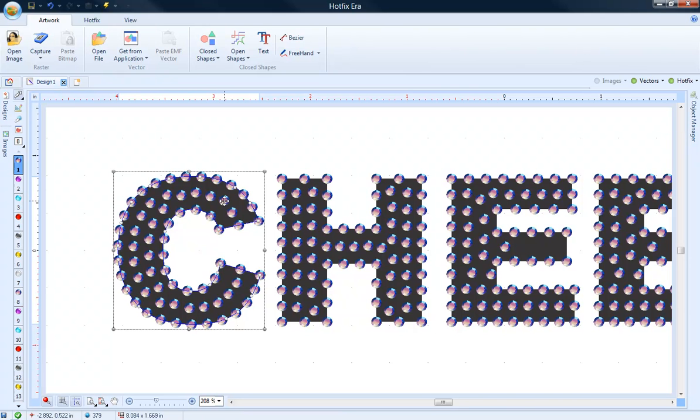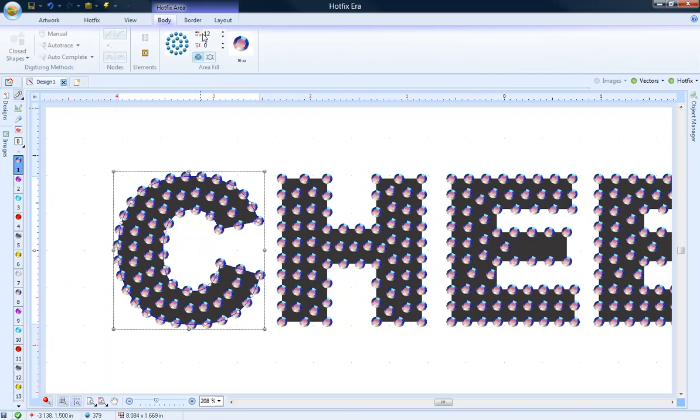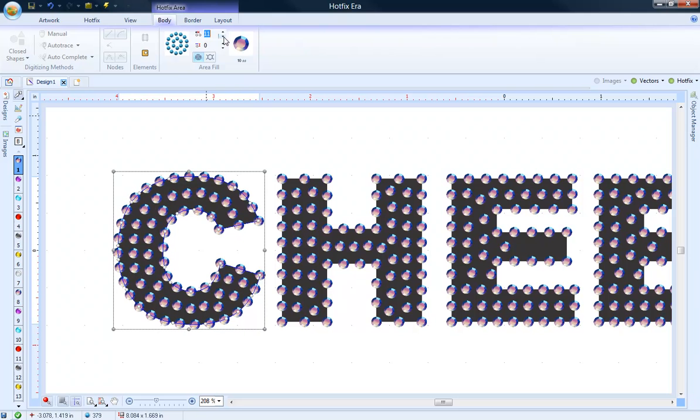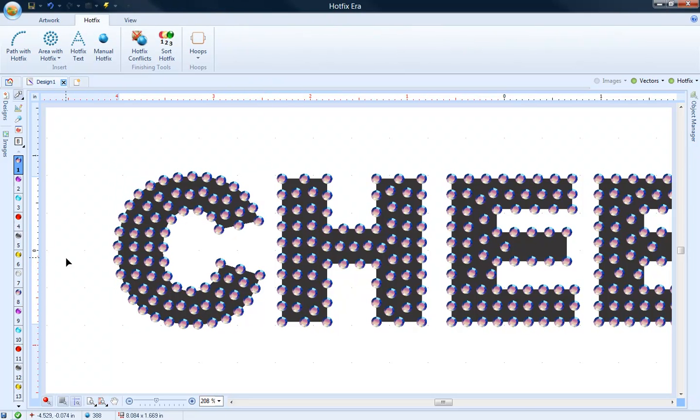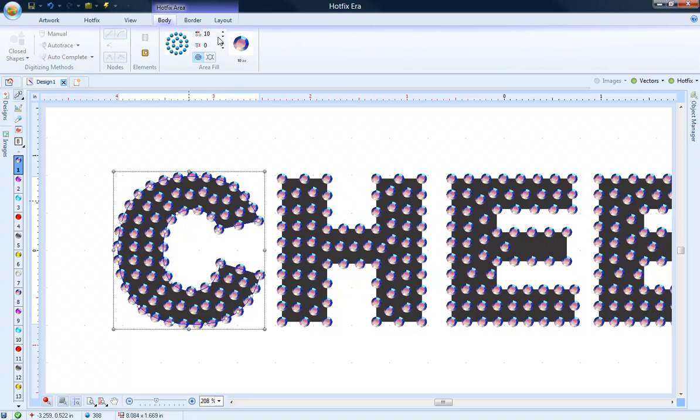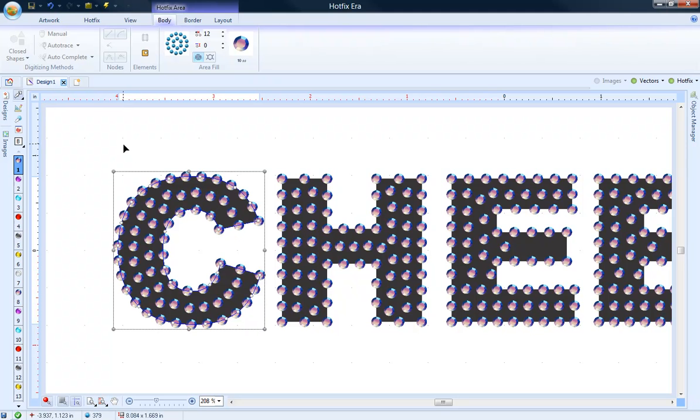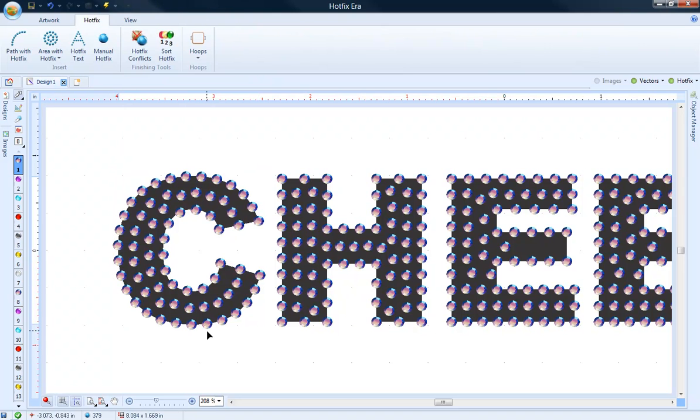Okay, so when we click on a hotfix, this bead spacing, if I lowered my bead spacing, watch how the beads change. See how it changes? Now that's a better result than what we had to begin with, right? It did a pretty good job of filling it in. But that bead spacing is actually too close. I already know that. We cannot have any closer bead spacing than 12, because when we go to export the design, the stones would be overlapping. They don't appear to be overlapping here, but trust me, they would be.